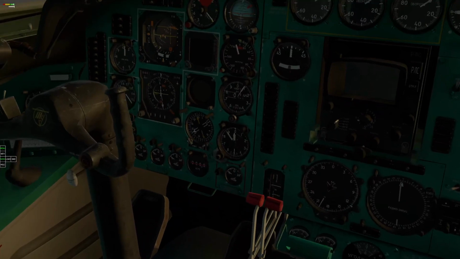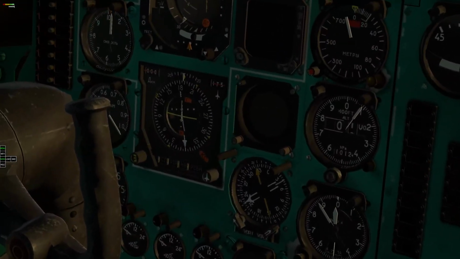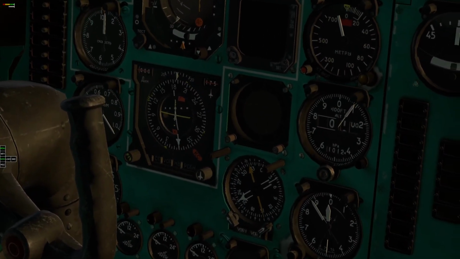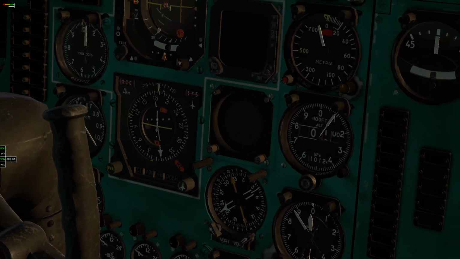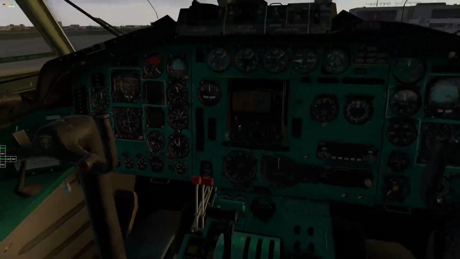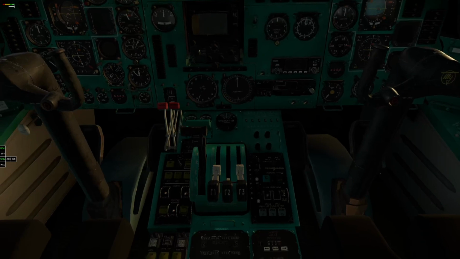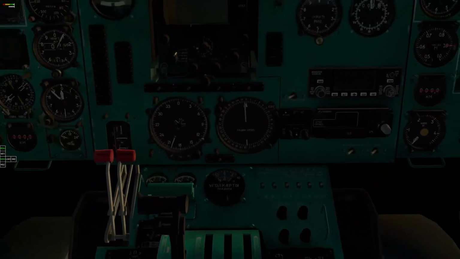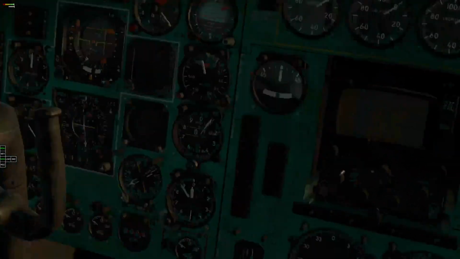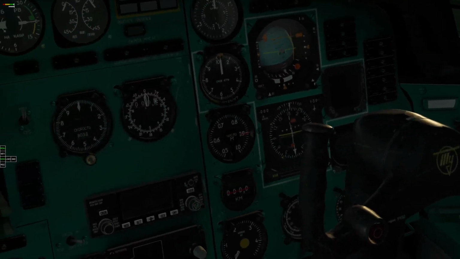On HSI you can select your heading for autopilot by this knob. But autopilot will take heading in this position from the left PNP, so from captain's one, and from this position from the right PNP, from co-pilot's.